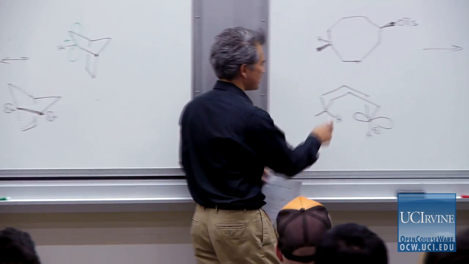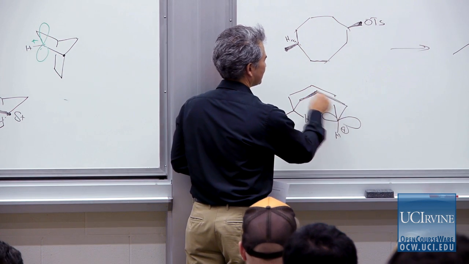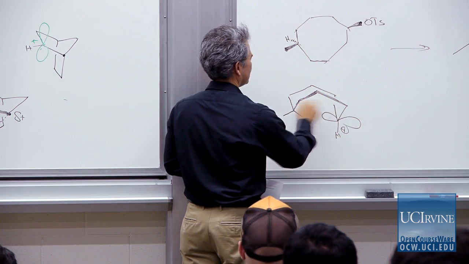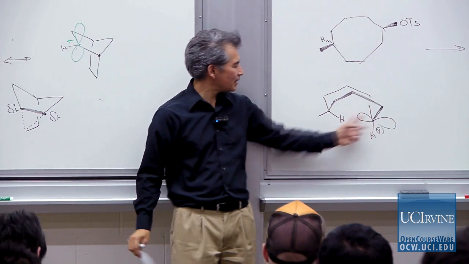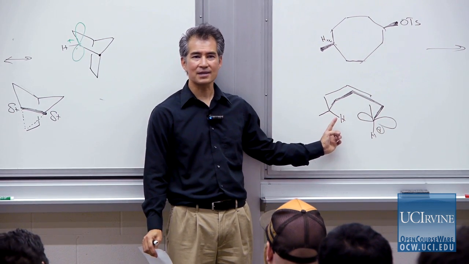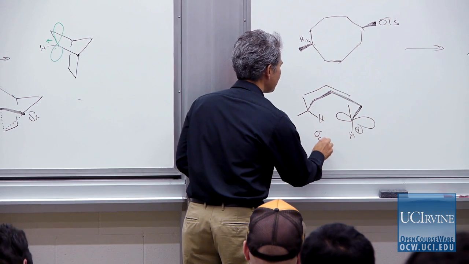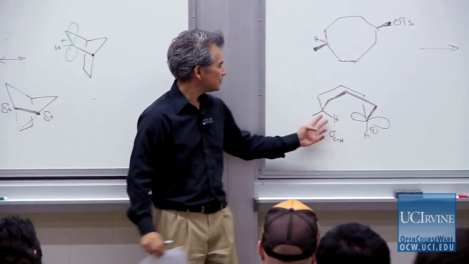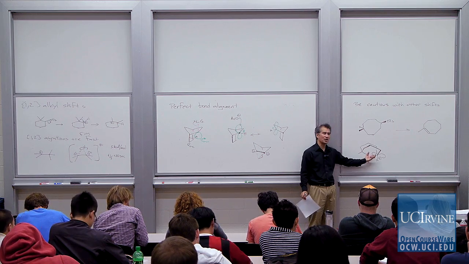Here, let me try to emphasize which bonds are closer to us here. Sometimes I like to darken bonds that are closer to us to help us see spatial relationships. So you have this p orbital, and here's this H atom right there with its electrons in that sigma bond. And that is not a very nucleophilic bond. We all know that. But it's right there. It is physically overlapping in space. I didn't do this justice.